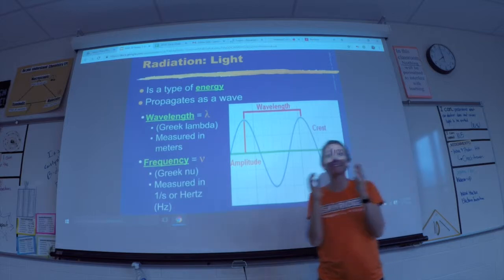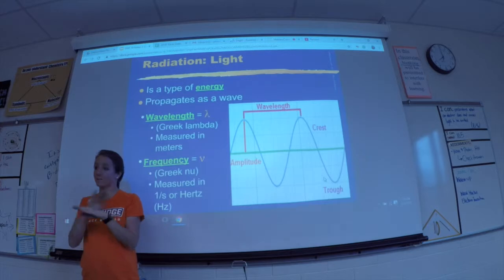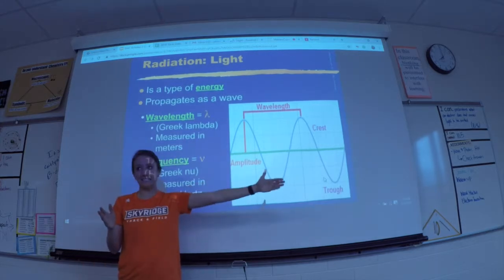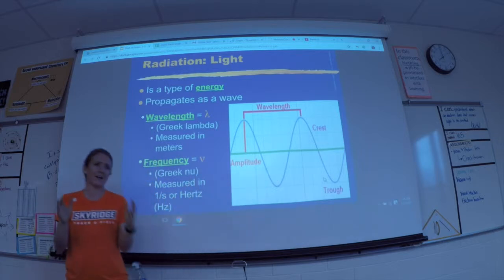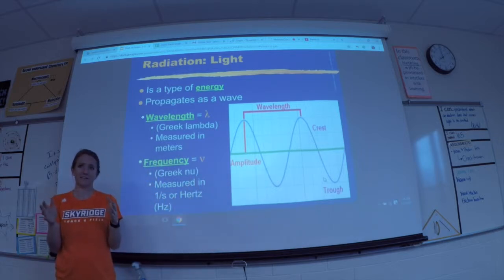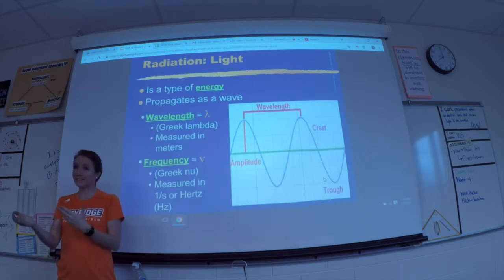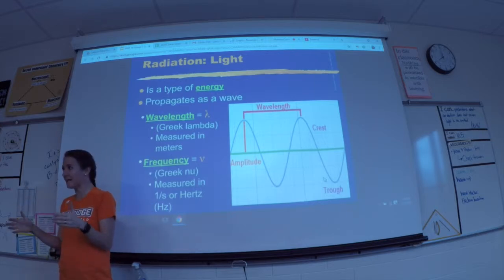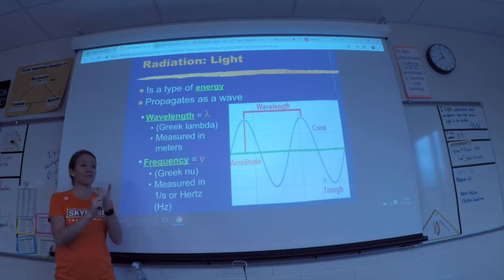Now, it's important to recognize it's not about speed. Frequency is not the speed, because speed is about traveling a distance. What did we say all radiation is? Light. And all light travels at the speed of light. So actually, all types of radiation travel at the same speed, but they do have different amounts of energy because of their wavelengths and frequencies.